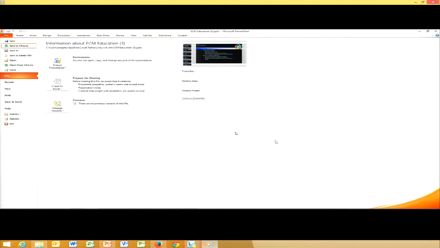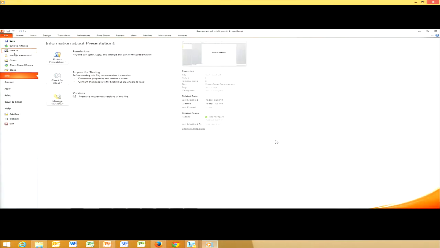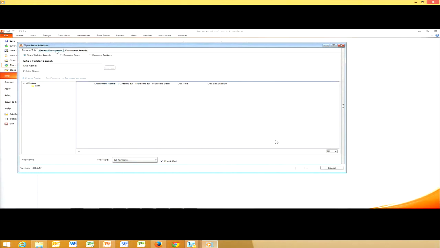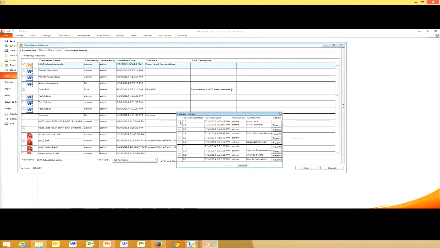Now with PowerPoint, as you imagine, doing the diff concept is a little more involved in the sense that you've got two sets of PowerPoint to compare, if you will. But in the financial services world and for other people doing presentations, you want to be able to take the two different pieces and put them together. All right? So I'm going to do the same thing, recent documents. You notice the PowerPoint's at the top, because that's the one I just worked on. I hit open, or I hit versions. I take the version that just came in. All right, and I'll grab an earlier version of that document, and then I will hit compare.